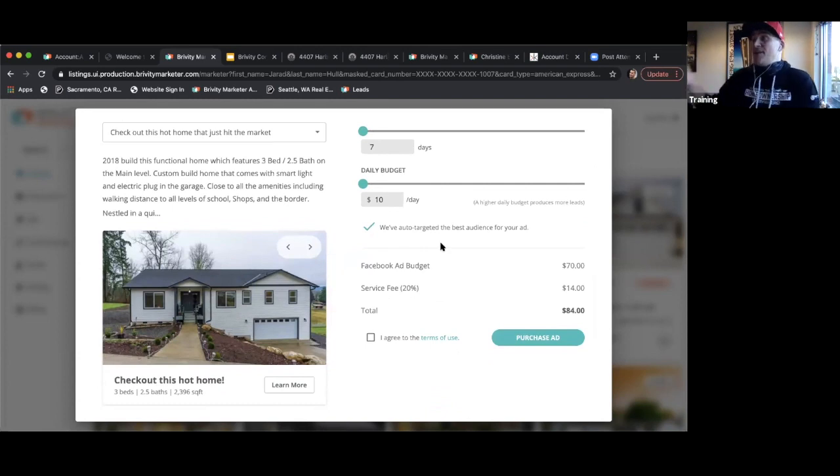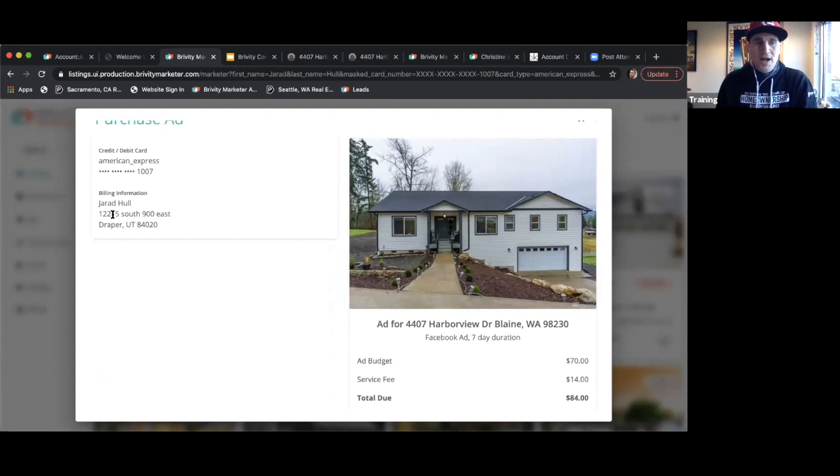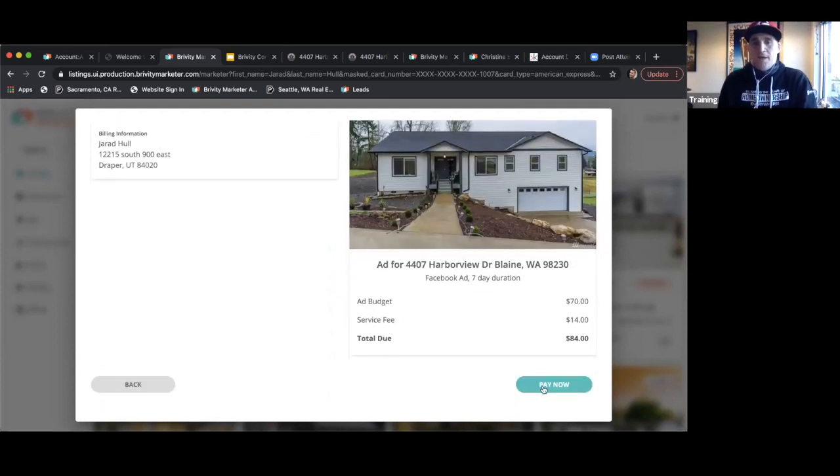But as I mentioned at the very beginning, you do have to be a Brivity client with the Brivity website. I'm going to show you in a second why that is. In theory, we could run these things for anybody, but we set it up like this for one very particular reason. I'm going to show you that here in just a minute. So once I'm good there, I just come in here and say, all right, I'm good. It's going to make sure I have a credit card on file, and I'm going to say yep, do it. And my ad is going to be out there and running.